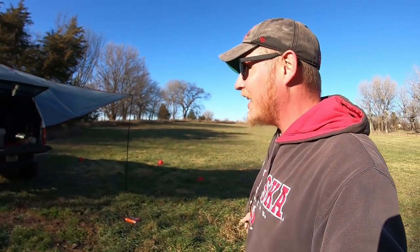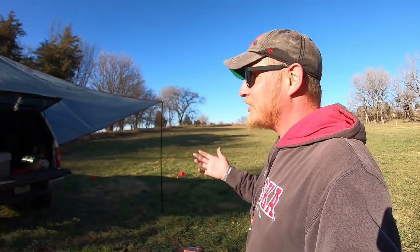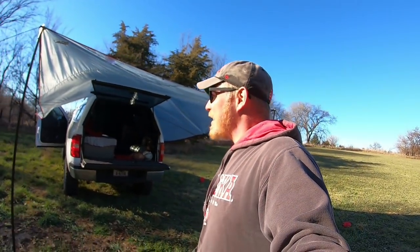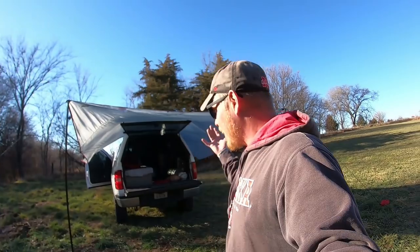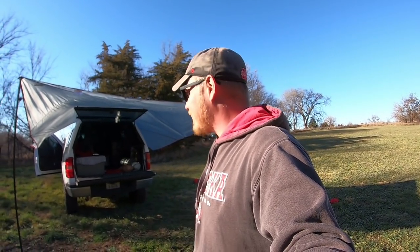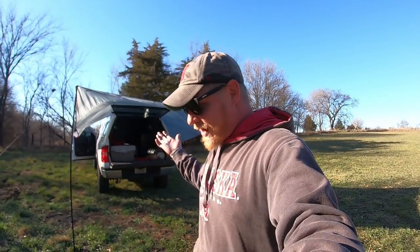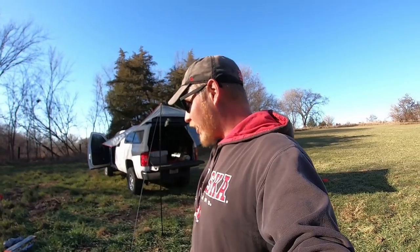This is great — really simple. Comes with poles, comes with line, comes with stakes, and a carrying bag, all from Walmart for $40. I'm a big fan of cheap stuff and I'm satisfied. I am a little bummed the poles aren't adjustable, but for the price I'm not mad about it at all. Anyway guys, I hope you enjoyed the review of the Ozark Trail Tarp Shelter. I'll leave a link down below. Stay tuned for the next adventure — I'll see you in a bit.